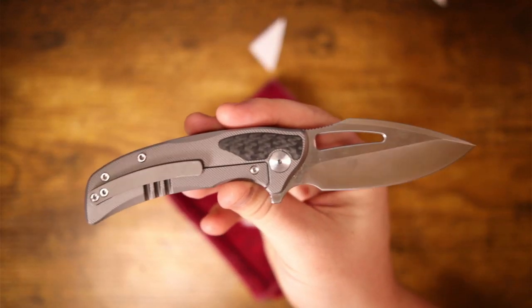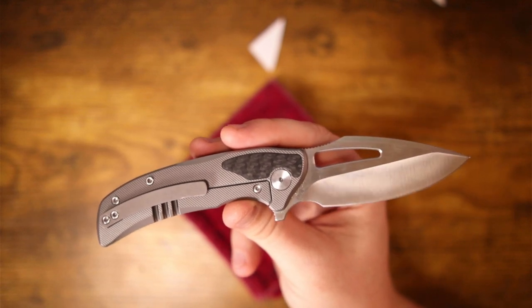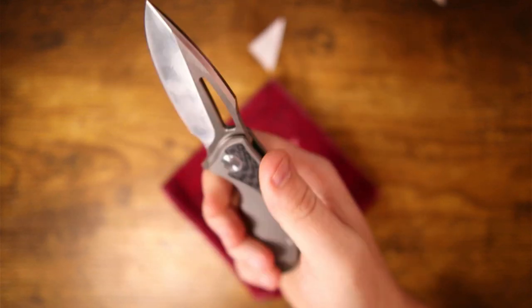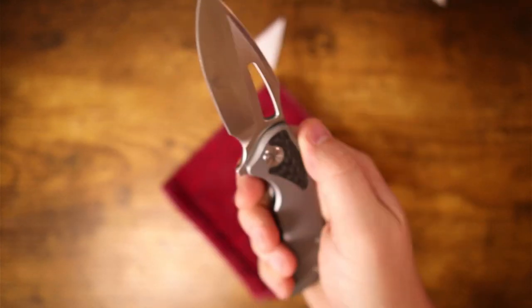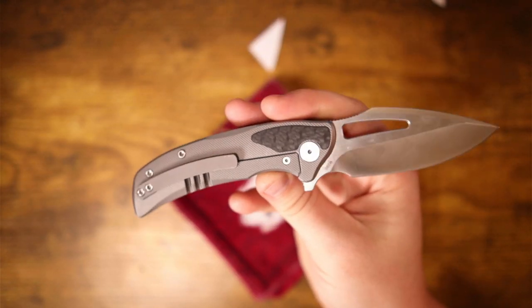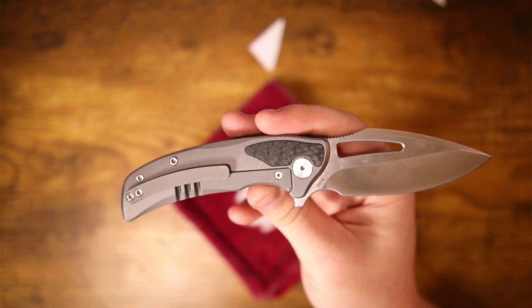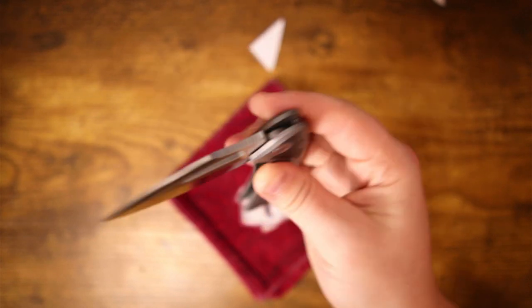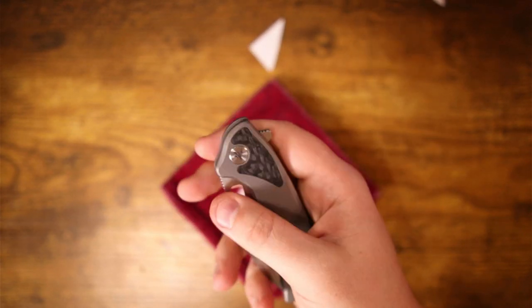You know, I like it when I see companies take risks, and that would have been a bit more of a risk. For those of you who like regular carbon fiber, you'll like this. The inlay work is decent. I won't say that it's the best inlay work that I've seen, but it's definitely decent. And for sub 200 bucks, I think that it falls in line really well there.